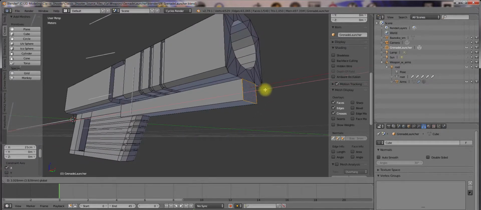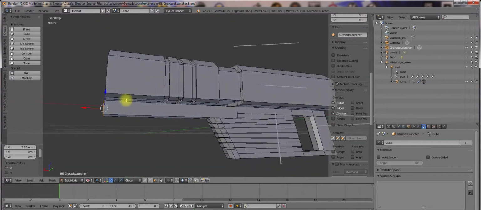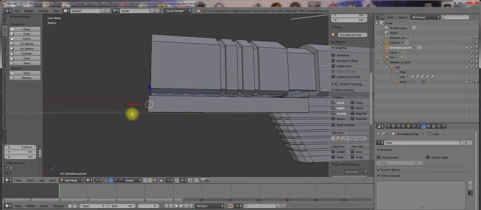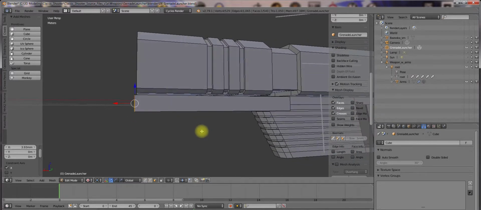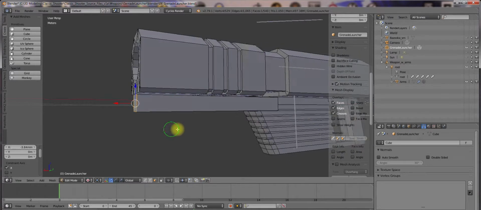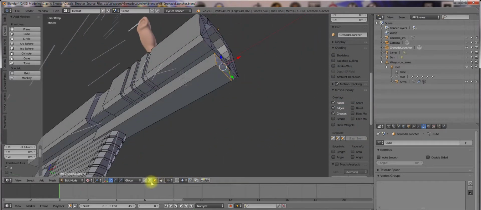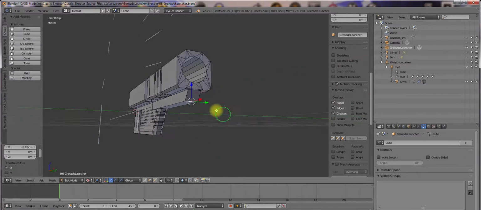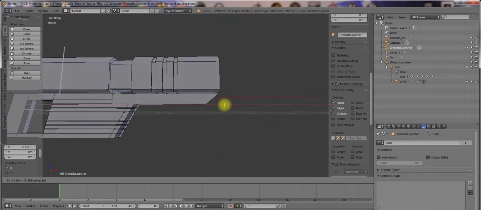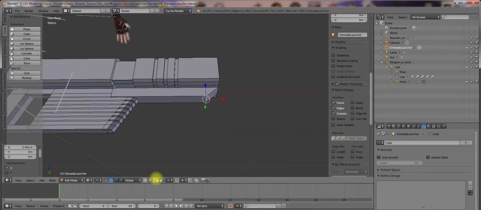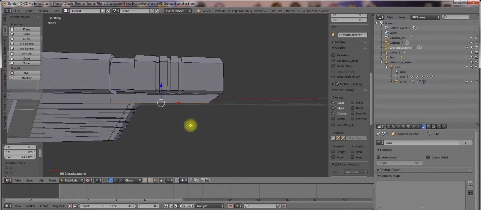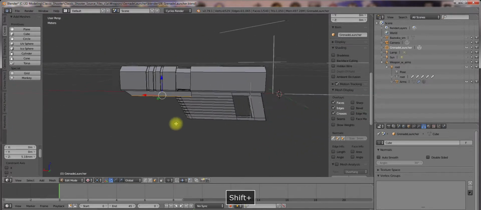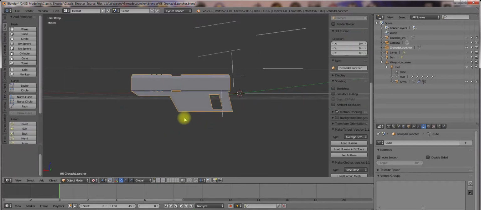Get this one here. Edge selection. And save.